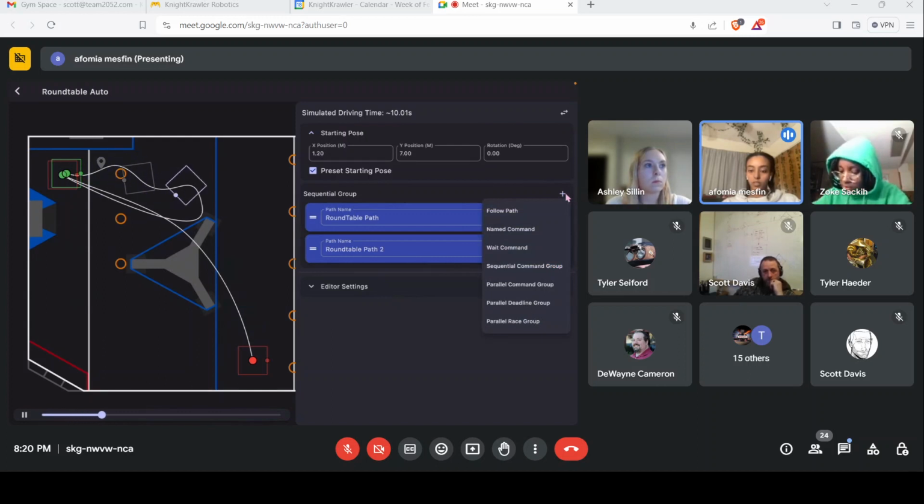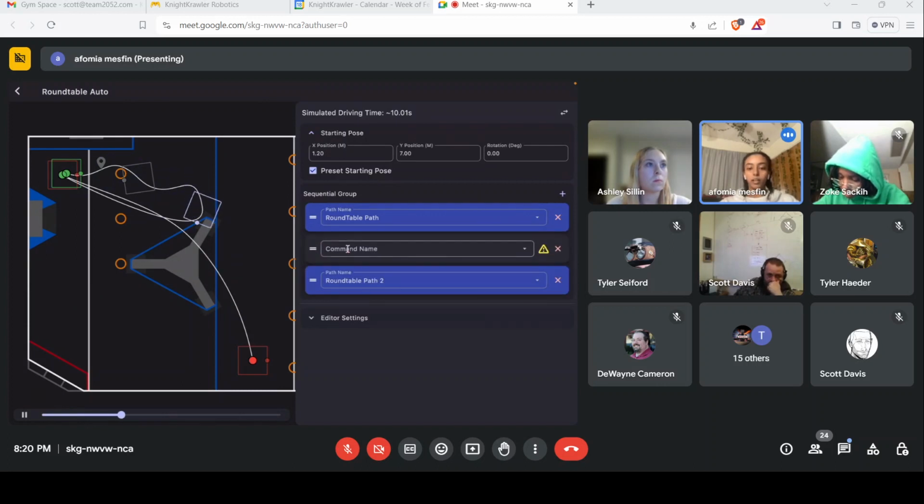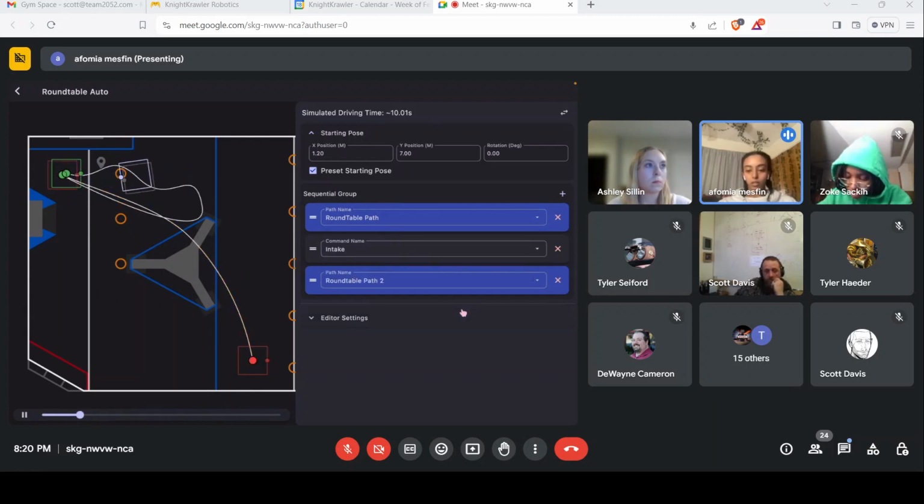The other kinds of commands that you can add are the named commands, so that if you wanted to put your commands between paths rather than in the actual path at different event markers like we looked at earlier, you could put them here too. Like for example, at the end of the first path, if I wanted to run the intake first and then go to the second path that I put in there, I could do that too. So it would run the first path, do the intake command, whatever that command does, and then run the second command. And then I have a question about that.